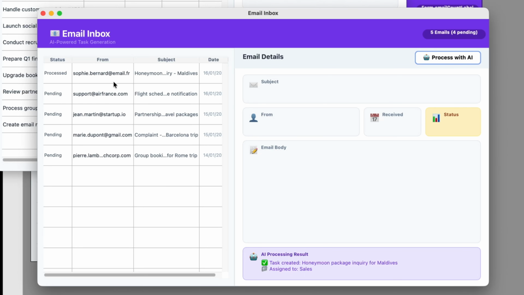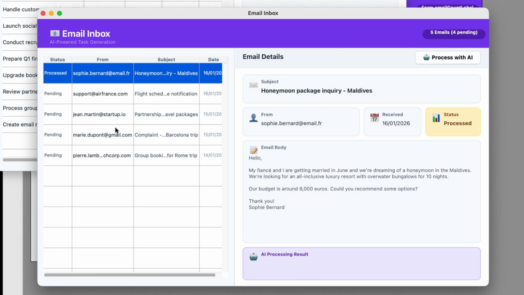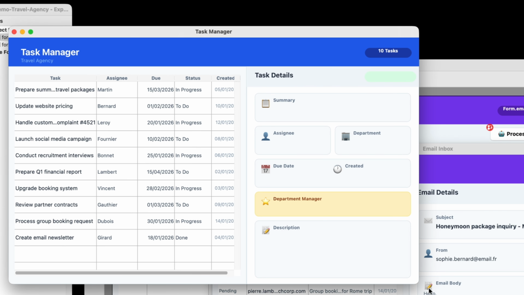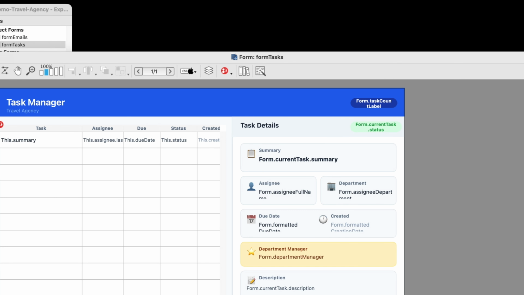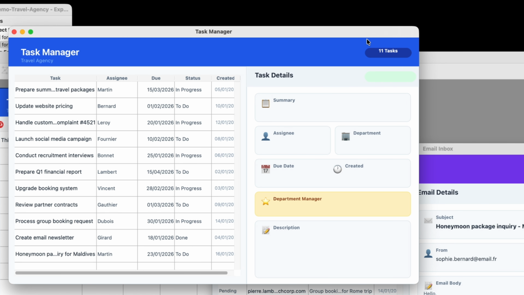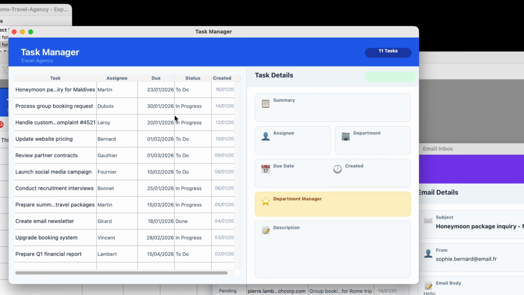Okay, so here, oh, it's strange. I lost something. Okay, we will try it again. So it's processed here. So we will see if I have here a task created today. I don't have a refresh button here. I could ask it to add a refresh button. So I have here 10 tasks. So let's open it again. And now I have 11 tasks. I think it was created today.